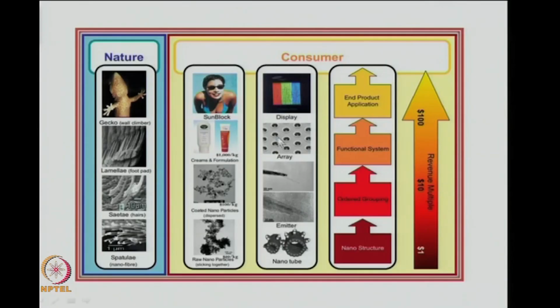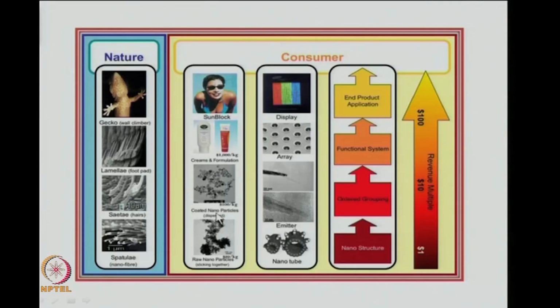Similarly, you have nanostructures formed of carbon nanotubes or other nanotubes, or porous nanostructures arranged in a particular fashion, which interact with light to give you displays which you can use for several applications, and this is a subject of what is called nanophotonics. And in nature also you can see nano structures, like fibrous structures in these spatulae to hairs, and then to lamellae, and finally to feet. You can see from the starting particle to the end product. Similarly, in man-made objects you can see the nanomaterials with which you start and the finished product.